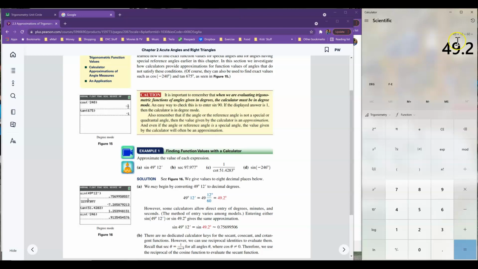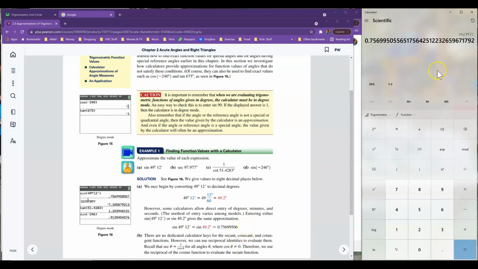And you can see up here it did 49 plus 12 divided by 60, or 12 60ths, and that produced 49.2. And now that I have that version in degrees of 49 degrees 12 minutes, I can take the sine of that angle by going to trigonometry and hitting sine, and then I get the answer. So a little bit of a convolution here to first convert these into degrees, then take the sine of that decimal version of the degree angle measurement. But you can still do it on a calculator, and you can see it gives you all the decimals you would ever want for accuracy. And that matches what they had here.